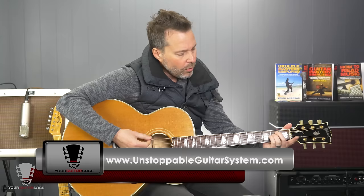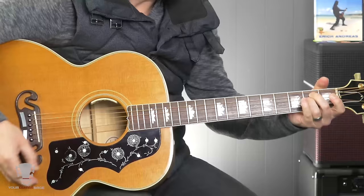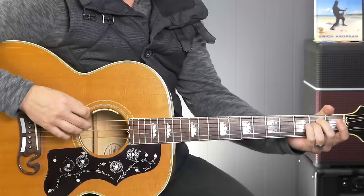I cover note locations across the fretboard in those free 30 videos. Now, I prefer to play it like this — I just think it feels better, looks better, whole nine yards. What I'm doing is hitting that one bass note, then the strum. You can do a one, two, and if you want — you don't have to just go straight one, two, three, and four. You can throw in some upbeats, but the emphasis is on the two and the four.